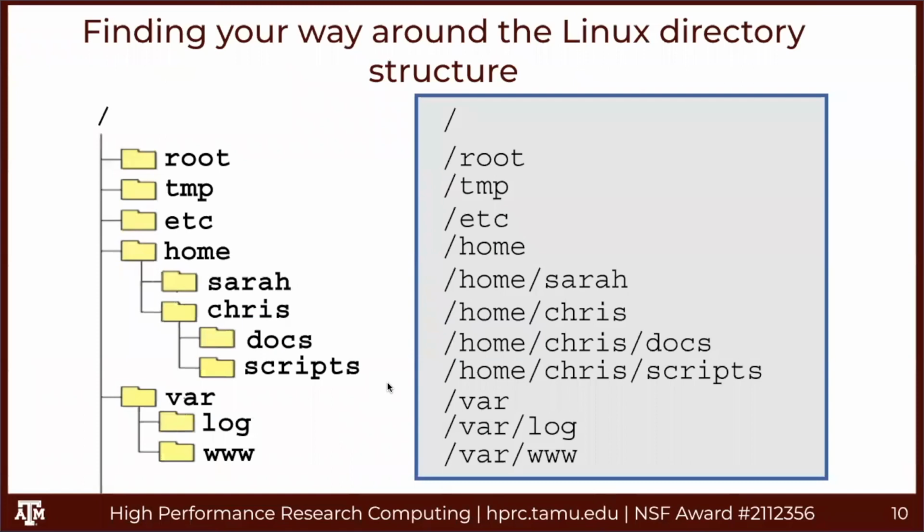Moving on. So I talked about the Linux directory structure. Finding your way around the Linux directory structure is very important. File system hierarchy is used to determine the Linux directory structure. So it's basically a tree. And in the tree, on the very top, you have root. So everything that is inside Linux will be inside this root folder. And then you have certain folders such as the temp directory, the etc directory, the home directory, the variable directory, the bin directory. So there are a lot of directories.